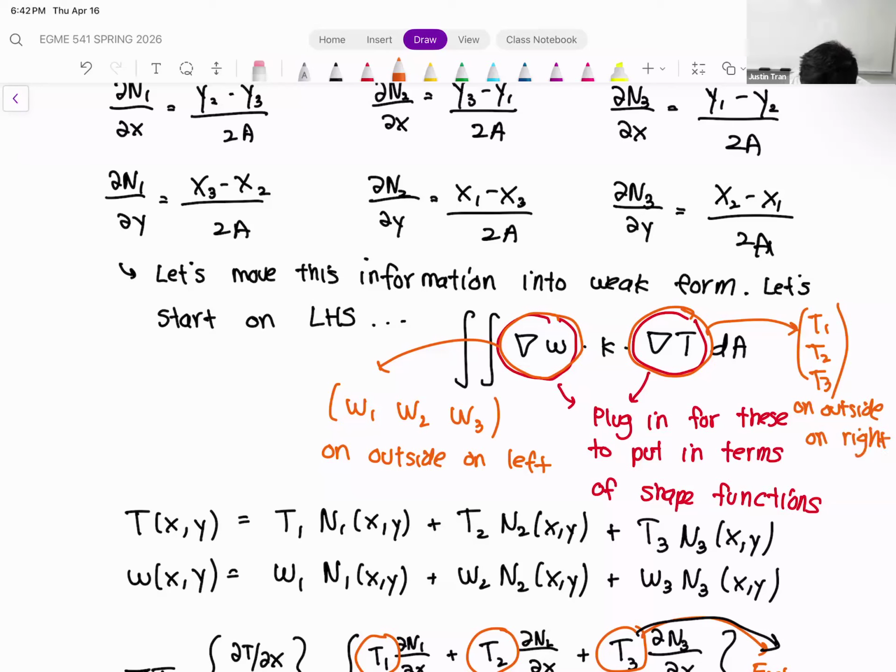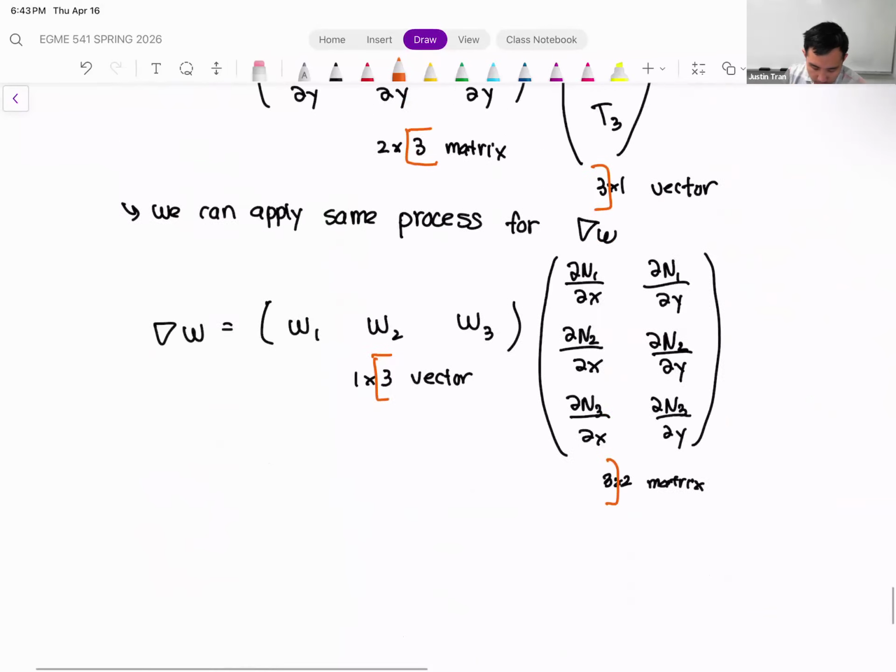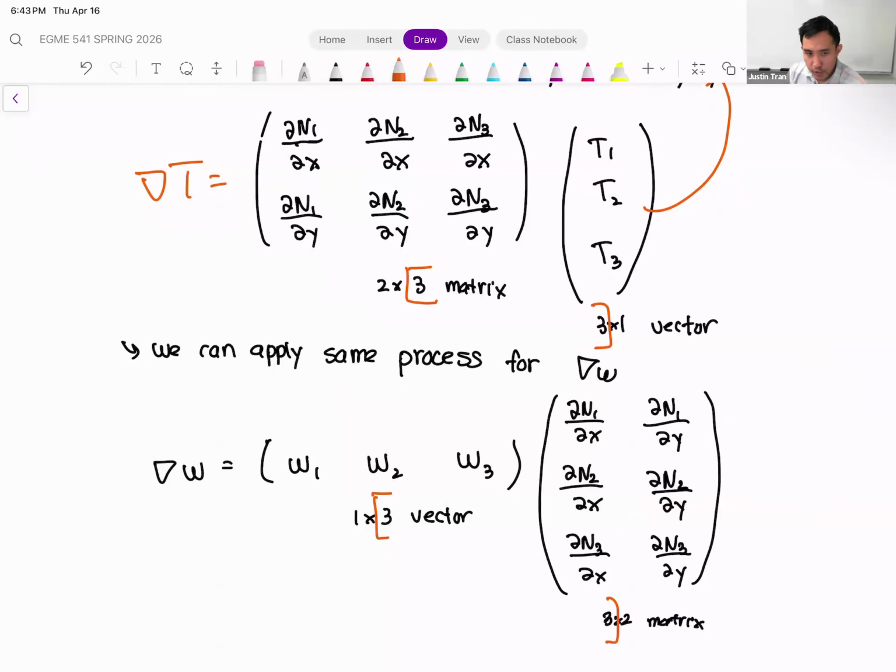We're just doing it that way to make our multiplication a lot easier. Because if those coefficients were in the middle, it would make things a little bit messier. So that's why we have these two different expressions, even though they're very similar. They both represent a gradient, but we have the coefficients on the left for one of them, and on the right for the other one.